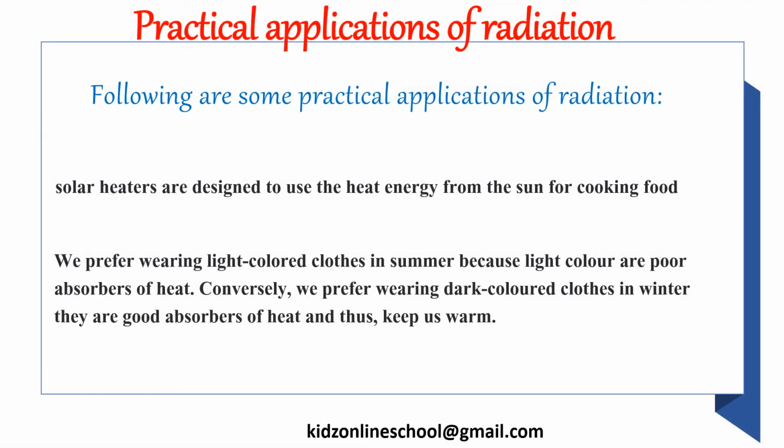Practical applications of radiation. Following are some practical applications of radiation. Solar heaters are designed to use the heat energy from the sun for cooking food. We prefer wearing light colored clothes in summer because light colors are poor absorbers of heat. Conversely, we prefer wearing dark colored clothes in winter. They are good absorbers of heat and thus keep us warm.